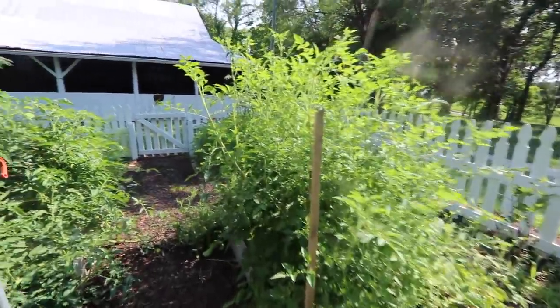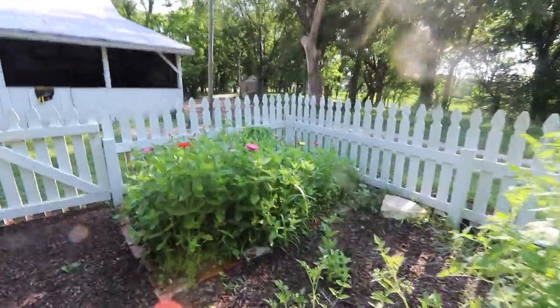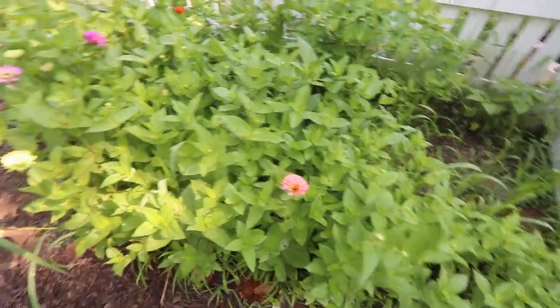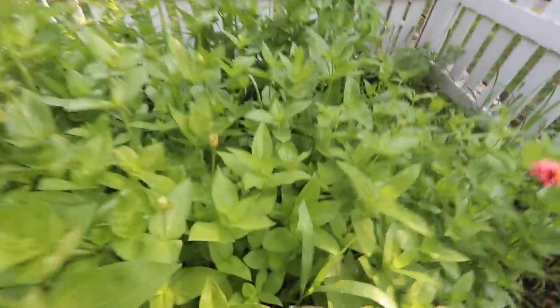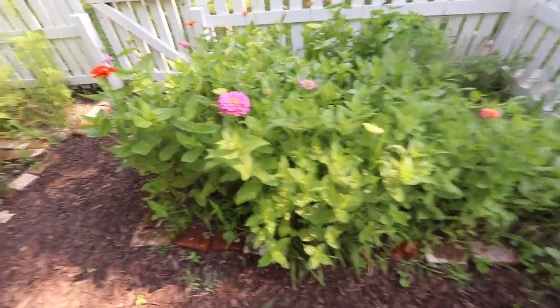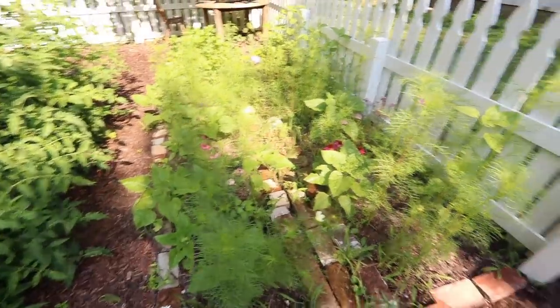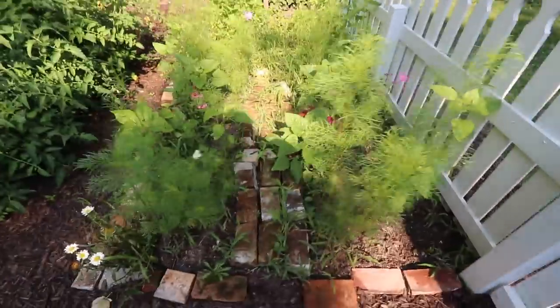And then what I'm most excited about is my flowers. Now, this is the wonderful time of year where the weeding battle is mostly over, because the plants are all so large that they crowd it all out. So this was hard to keep weeded, and now it's pretty much just a nice flower bed, very few weeds. This one I could definitely give some attention to, but even without, you're not allowed in here, kitty. No kitties in the garden. But even without, the flowers are pretty much taking over at this point.